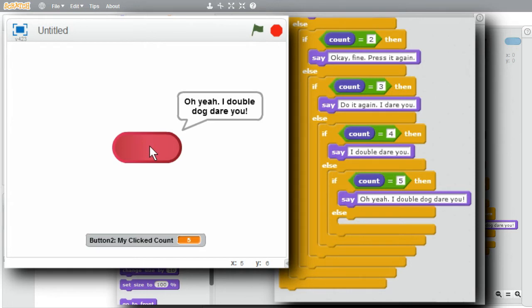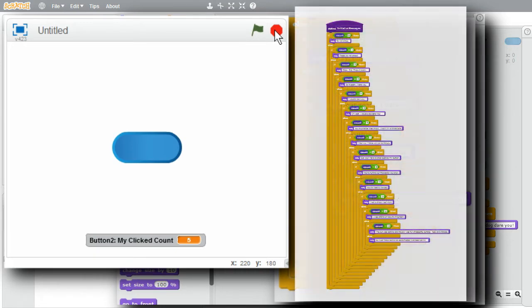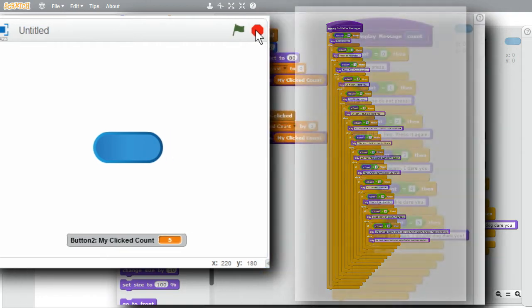Program's displaying the messages nicely. My click count keeps increasing. I'll stop the program. As I've shown in earlier challenges, cascading if-else's get unruly pretty quickly. Best to avoid them if I can when I have many different cases. And I do here. I have many more.